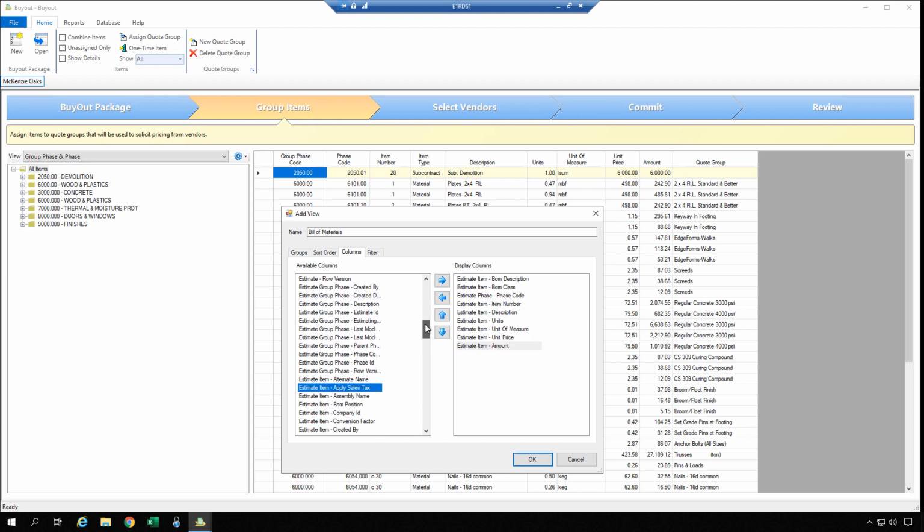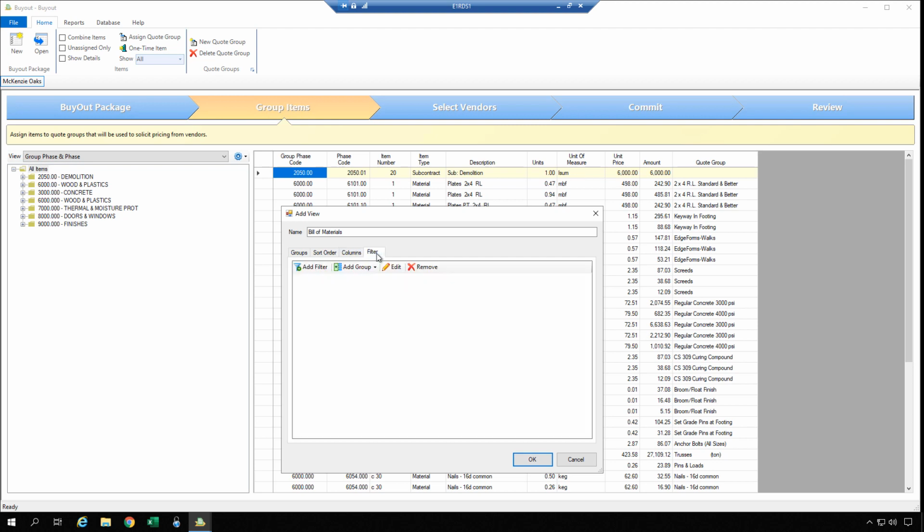And then another required column is always going to be the group or the quote group description. And Buyout will recognize that specific field as an input field where we can identify the quote group that we're going to assign items to. But as I said, we can include any columns we want in this view. So if it made sense that you would use WBS1 because that contains some special information that would be of help during your organization of your buyout process, then by all means include WBS1.